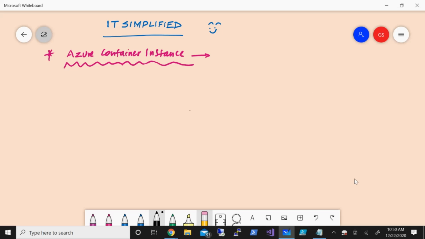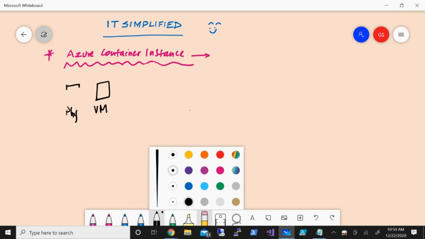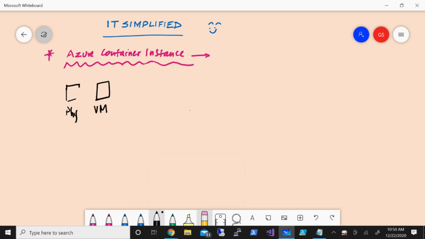In today's session on Azure, I'm here to talk about Azure Container Instance. When we talk about containers generally on-prem, there are different ways we can deploy them. If I want, I can put this on a physical box, or I can have this on a virtual machine in case I'm already using a hypervisor. And I can put a Docker engine here, and on top of that, I can deploy containers with my application.